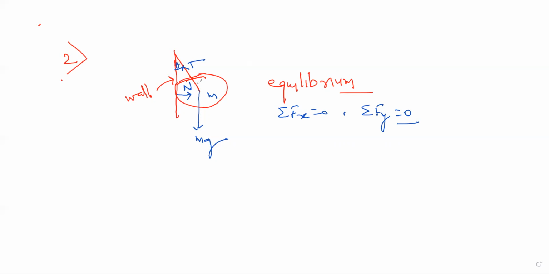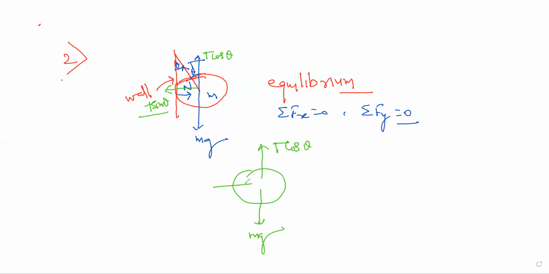But right now, suppose this is angle theta, so of course this angle will also be theta. The component of tension in the vertical direction will be T cos theta, and the component of tension in the horizontal direction will be T sin theta. So I am drawing again: weight is acting vertically downward, right? This is T cos theta, this is T sin theta, and this is the direction of the normal.